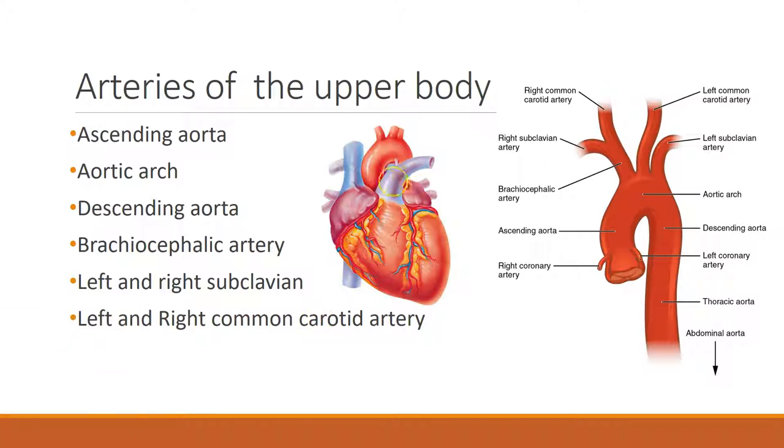Here we've got the heart, and here's the aorta. And the very first part of the aorta is called the ascending aorta. So any artery tracing problem you do, your first step is going to be ascending aorta, and then aortic arch. And then the aorta goes down behind the heart. That's called the descending aorta. You can see that here on the right-hand diagram, descending aorta, which is also called the thoracic aorta.